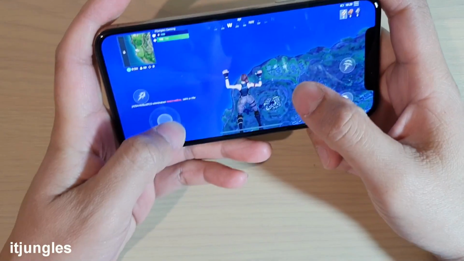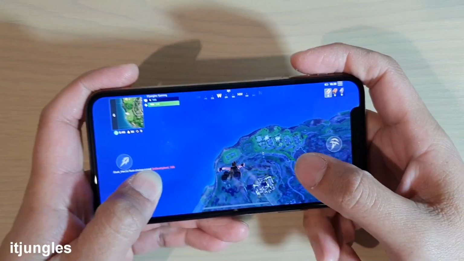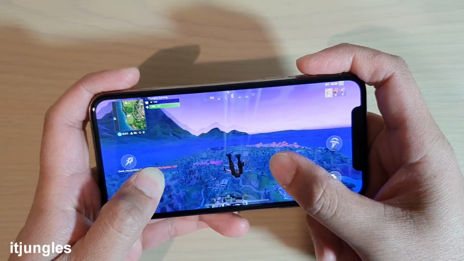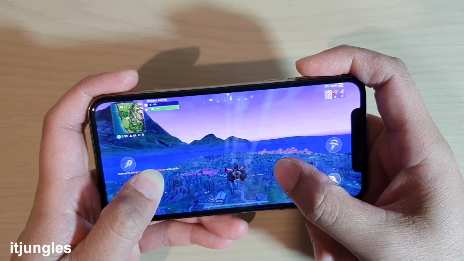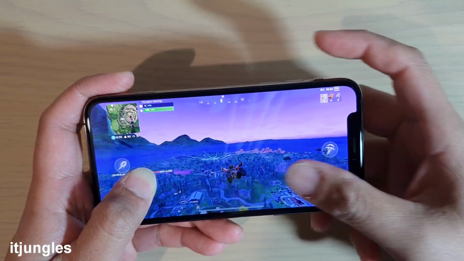So let's just have a quick play and see what it looks like. There's something happening here, so let's go in. Oops, I just missed it.